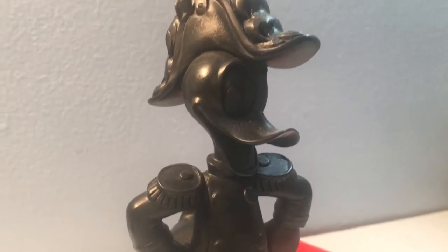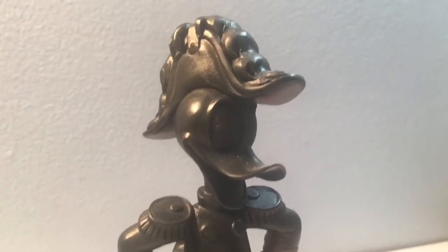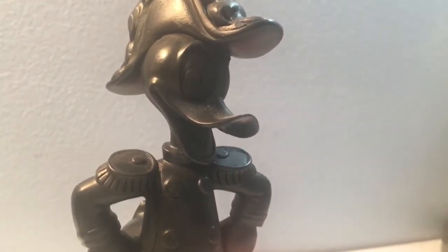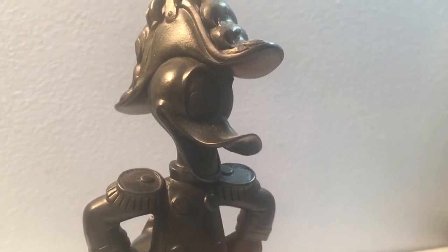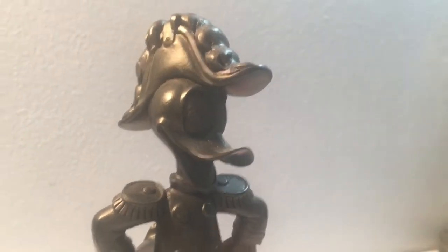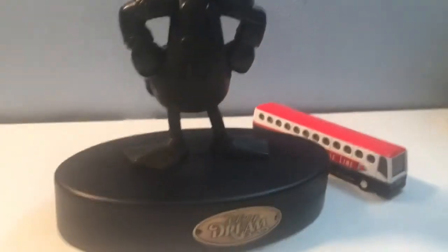Ice cream — you gotta go for that free ice cream. Well, I mean it's not really free, you technically paid for it, but you can have as much as you want. I definitely ate my weight's worth in ice cream on both cruise line trips — and let me tell you, that is a lot of ice cream. About six foot, 240 pounds — yeah, absolutely.